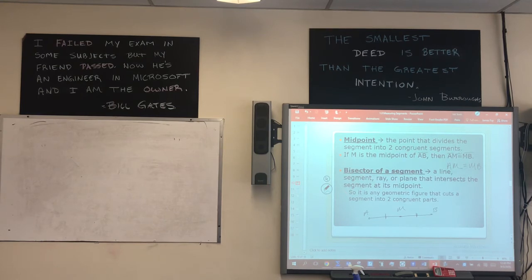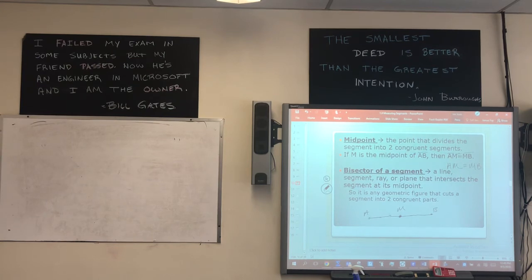Okay? Again, we have to have these markings down here. If I look at these lines without the markings in them, even though I think I've done a pretty good job of locating where M might be, if I were to actually take a very, very precise instrument and try to measure those distances, AM and MB, I'm going to probably find out that they're different. I'm probably going to find out that M is maybe a little bit closer to A. Your eyes can't really tell that, right? Okay? You have to be told.